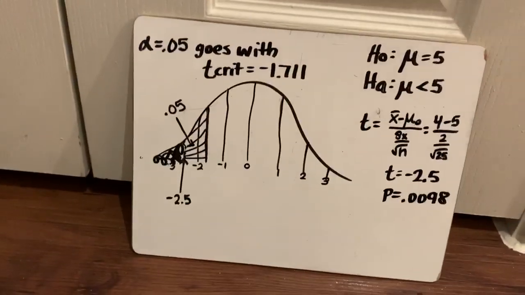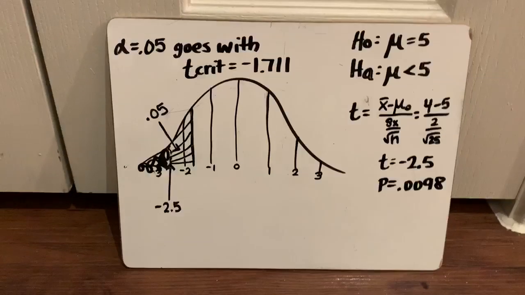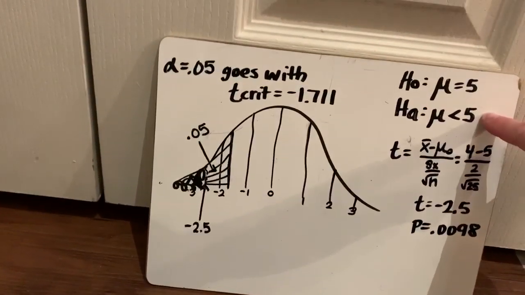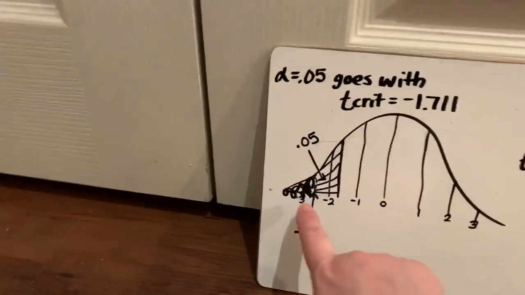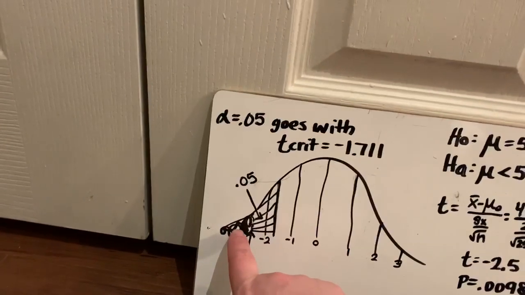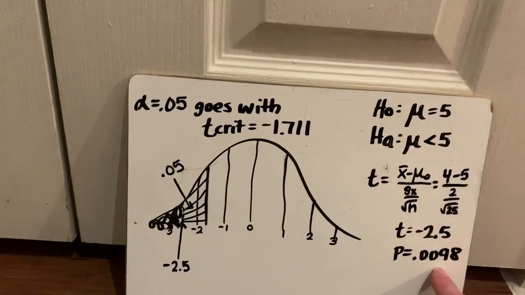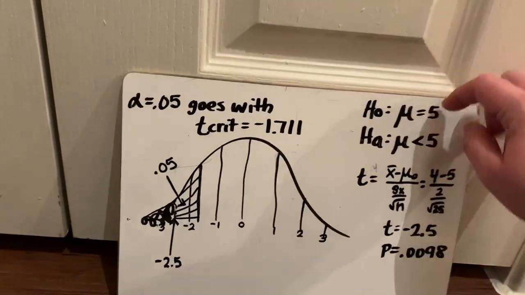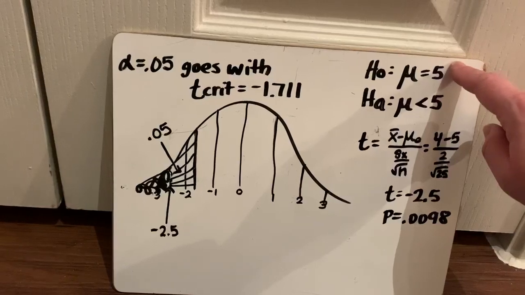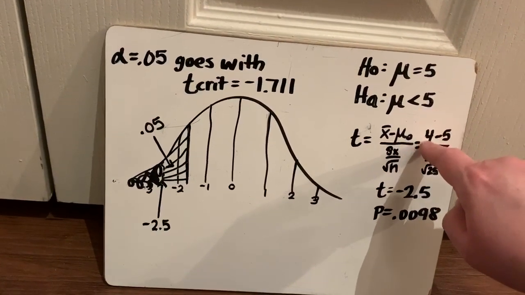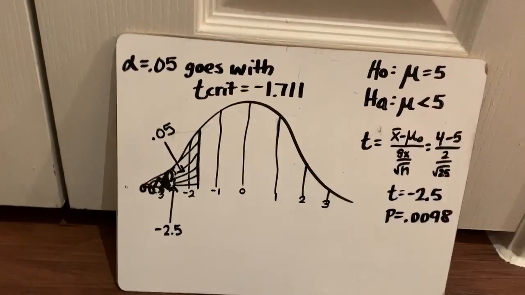Is it true that the average age of teachers is 5 years? And we're rejecting that, and we think it's actually less than 5, because that's the probability of it being true. And this is so unlikely. This is not even a 1% chance. And so you're saying it is very, very unlikely that this is actually true for me to be able to get a sample that small, with that low of an average.